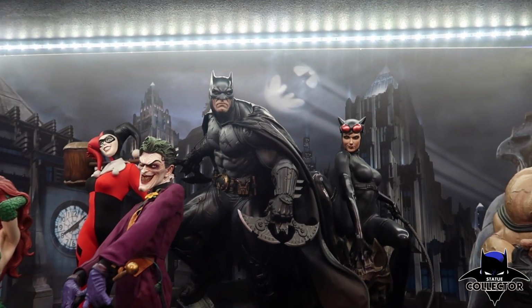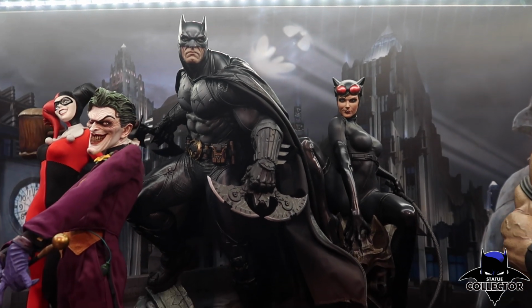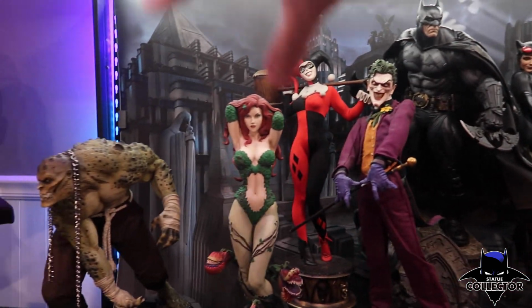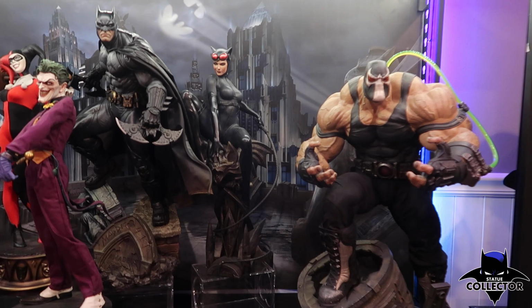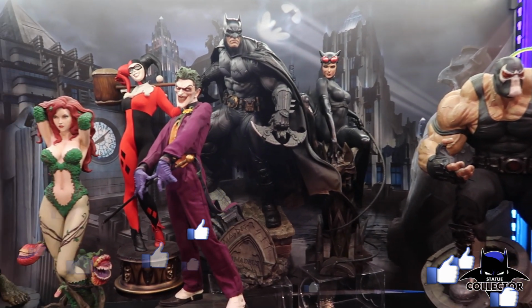But I do feel like he is more dynamic here. I think he looks really good next to Catwoman. And you can envision maybe Scarecrow right here, Mr. Freeze back there in the back. Of course, we have Bane up here. I just feel like he fits in really good. I really like him here in the collection.